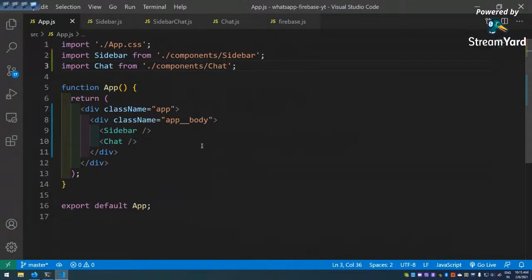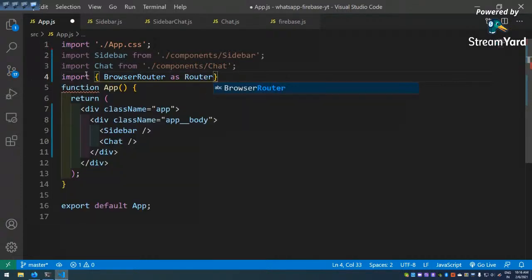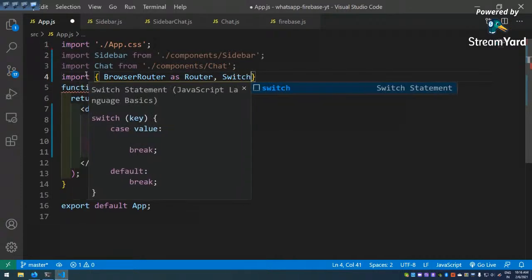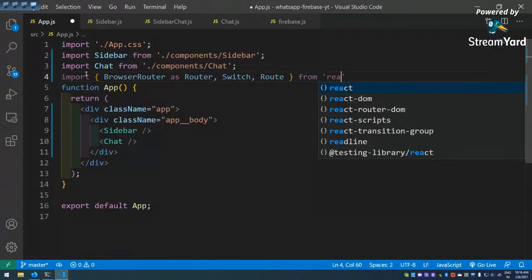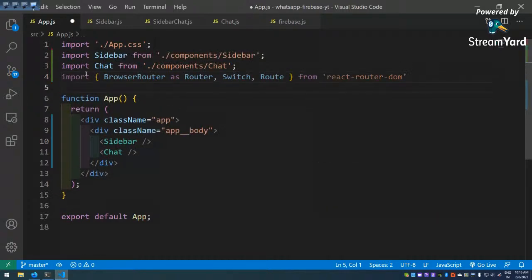Okay, so import browser router as router, comma switch, comma route from react router DOM. Actually its name is browser router, but we generally use it as router. Most of the tutorials you will see it like that only.